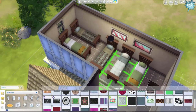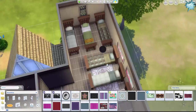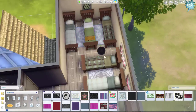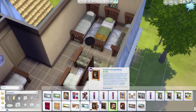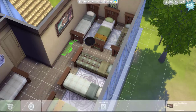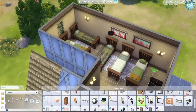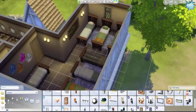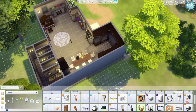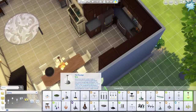So I didn't go super crazy adding wall decorations to this house. That's because I didn't want to take away from what the house should be. If there had been more whimsical, fun stuff, I probably would have added it. But I didn't want to add a bunch of nonrelevant pictures to the wall. Although I did add the crystal posters, just to throw it back to these reminders that live here. Of course, they're going to be proud of their job and whistling while they work.